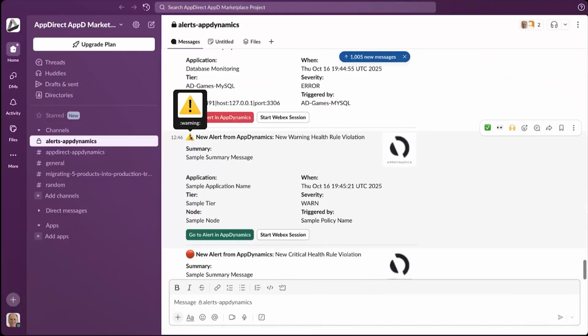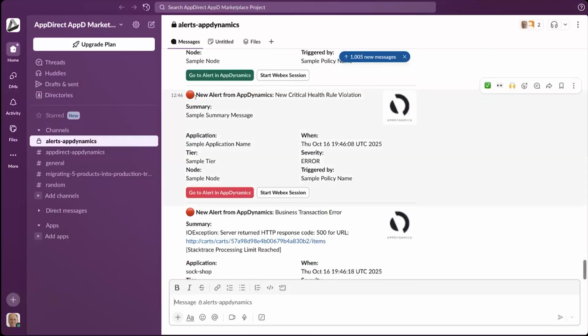You can use it to drive different behaviors on your output. And I know in that ServiceNow template, they do something very similar in terms of the logic. So you can see this one was a warning. You can see this one. This is the test one we ran. This one was critical, so it's red.